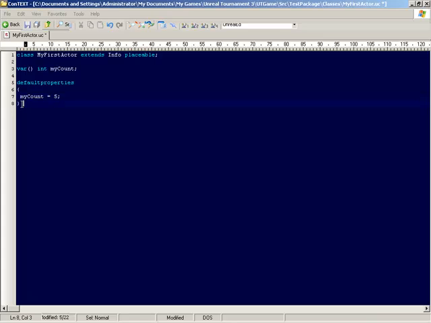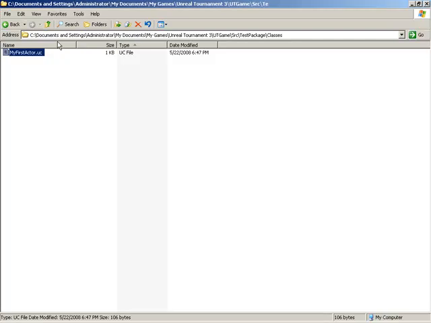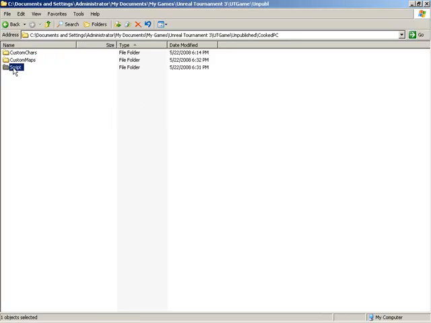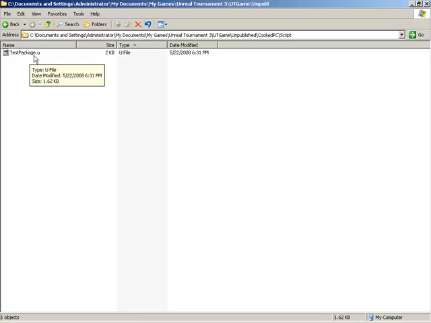Now this is all that I'm going to type up for the script. Again, very simple, really just to prove that we can in fact create an actor and use it inside the editor. So I'm going to save out the script, and at this point we would now need to run UT3 make in order to build the package. But just for the sake of recording, I've already done that off camera, meaning I've already run UT3 make and I've already created the package which can be viewed under the Unpublished CookedPC Script folder where we have TestPackage.u.